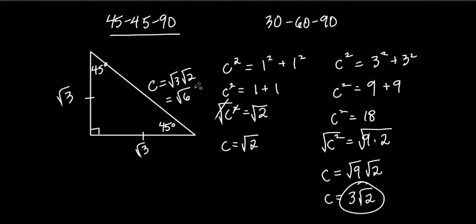It's easy, isn't it? It's multiplied by the square root of 2. Whatever this side is, everybody's listening, right? Except for the people that are sleeping. So this side right here and this side right here are going to always be the same on a 45, 45, 90 triangle. How do I find the hypotenuse? I take that leg and I just multiply it by the square root of 2 every single time.